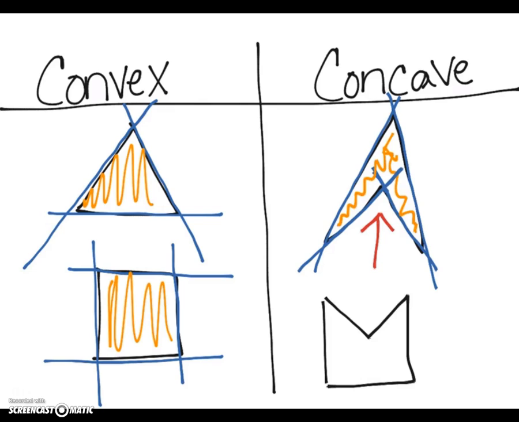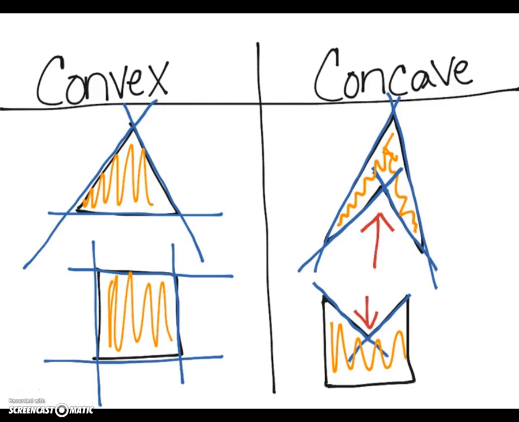And again, let me make sure all my corners line up here. And so again, if I were to draw this line here or this line here, you'll notice that they start to cross into the interior of the shape here. That means that they are concave. Or you can look and you can see, oh, this vertex here, it looks like it's going to the center of the shape. That means it looks like it's caving in. And so that makes it concave.